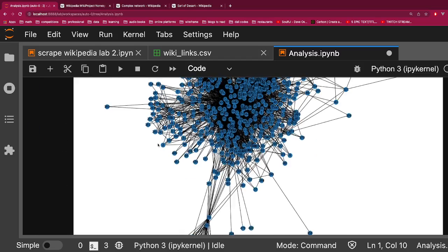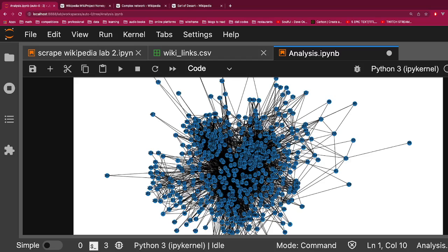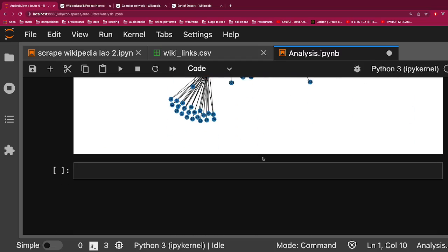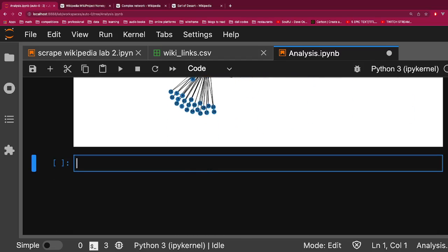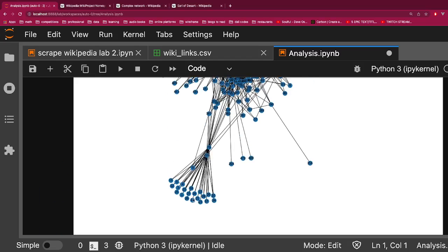Yeah, but since we can't see clusters here, how can we use machine learning to cluster this network? That is what we are going to do next. The package that we're going to use first of all is to generate walks. A walk is like moving from one node to another.